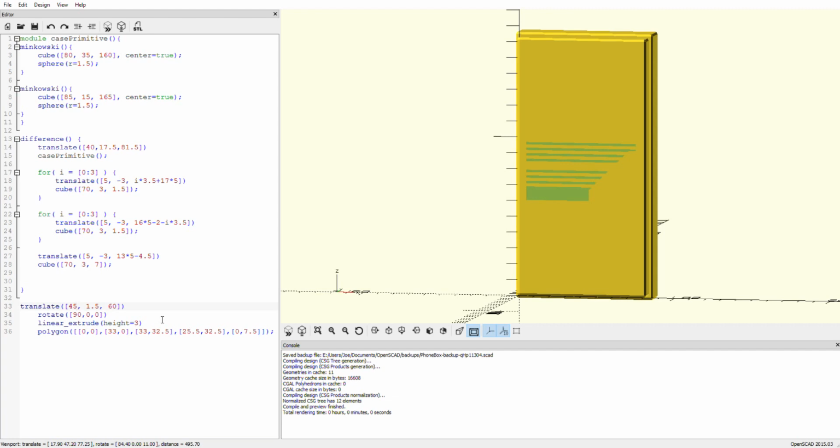I'm actually kind of happy with the shape of it. I would like to make the top of it be a little less high up there.